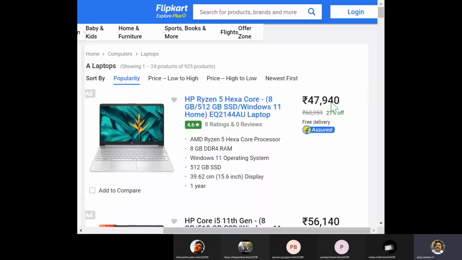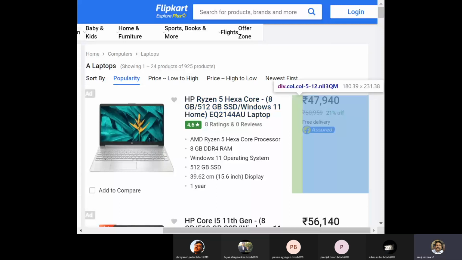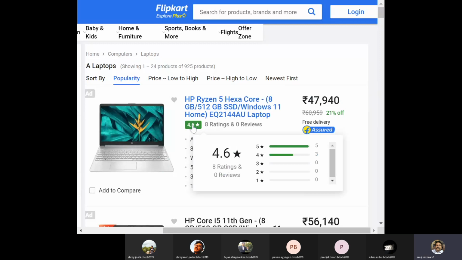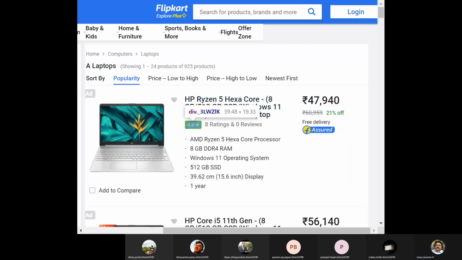I want to see the price. Inspect. And for this, the class is 30JEQ3. The price is there. For rating, again, right-click, inspect. You can see that div class, and you get the values there.